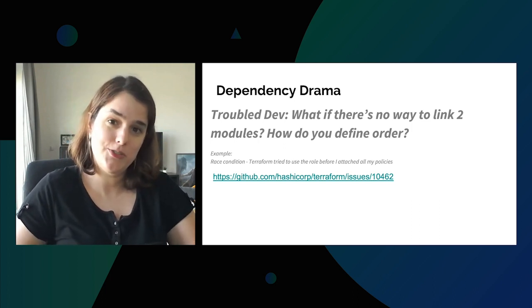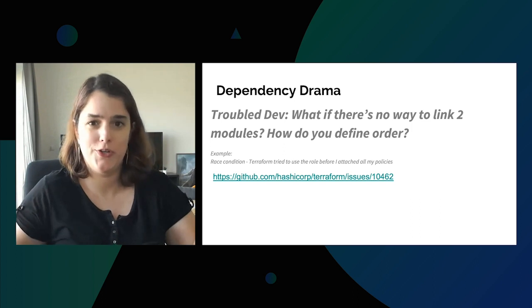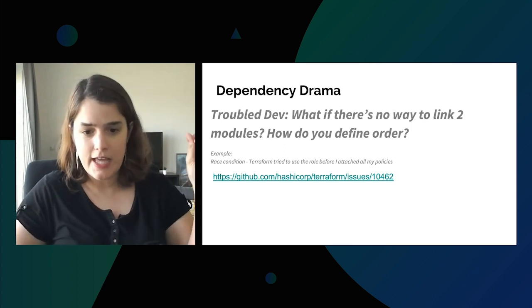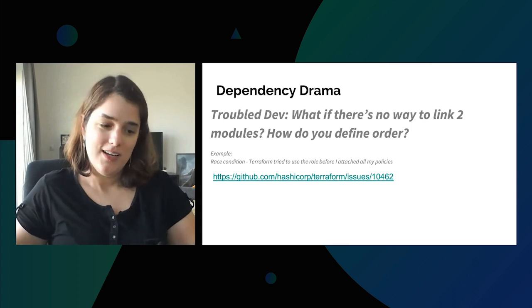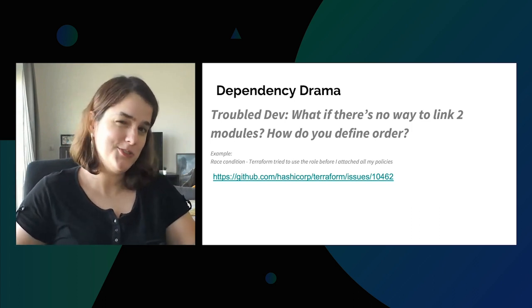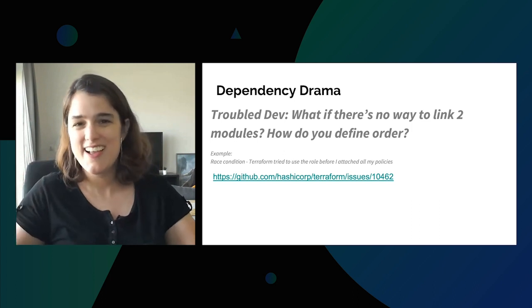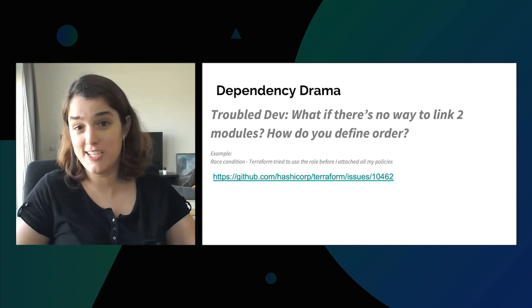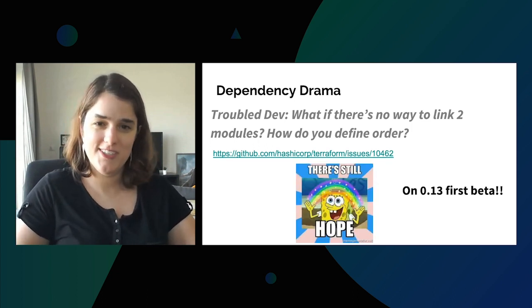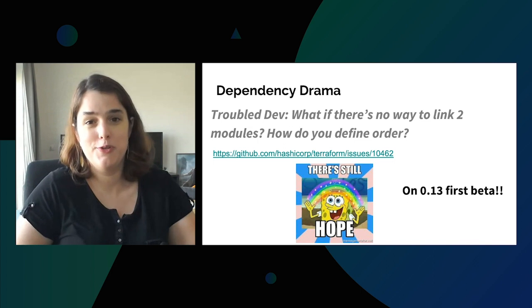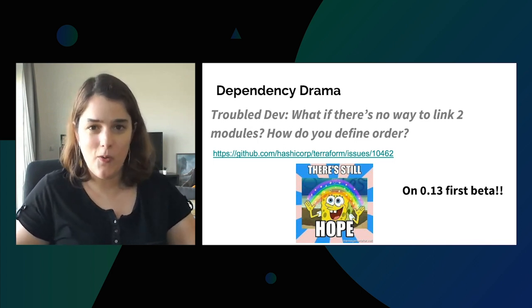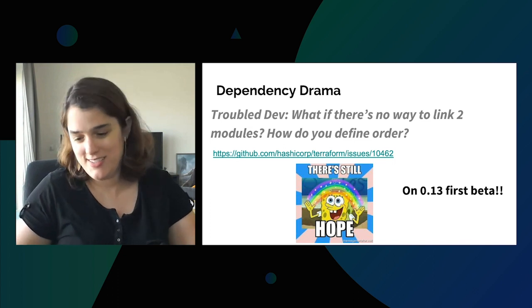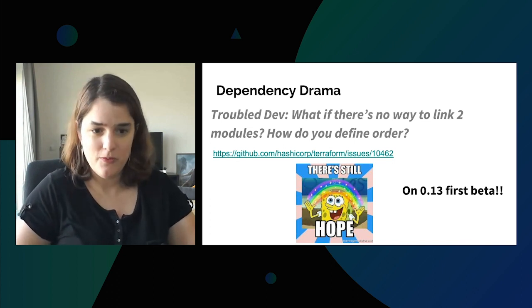So this is a very well-known issue in Terraform, and it's very popular as well: the fact that you cannot use depends_on between modules, or you cannot explicitly tell the order, right? The good thing is that last week, or two weeks before that, a person answered this issue, saying that this will be possible in 0.13. I have very much hope that this will be possible in the future. But yes, this is an ongoing issue.